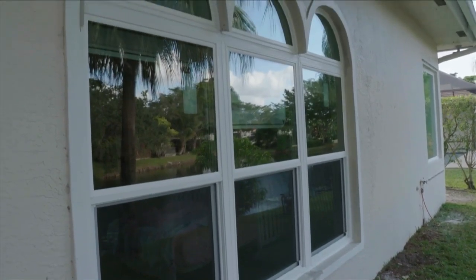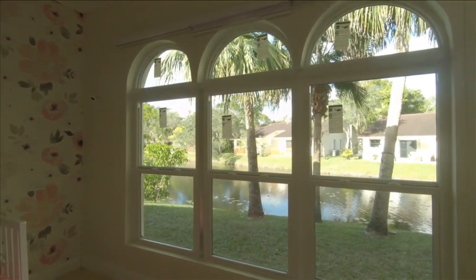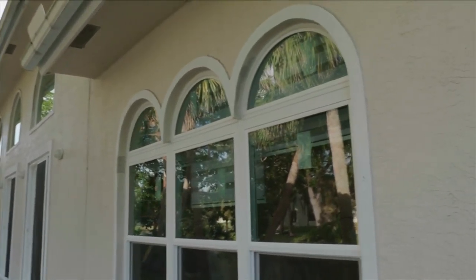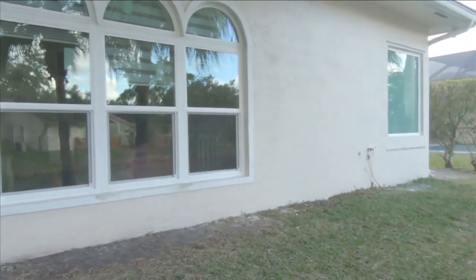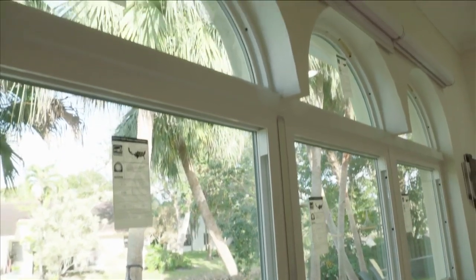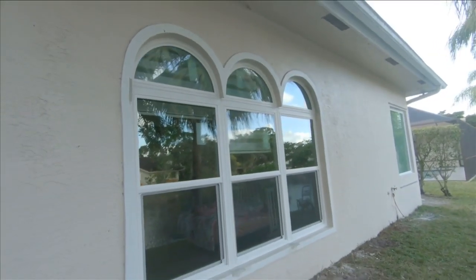Back at the installation, everything turned out perfectly. There was a lot of additional work to make sure this was installed correctly and secure for the family. The windows are in really secure, and the family is already seeing a big difference in energy efficiency. They love how clean and open this area looks with the style window and the geometric shapes above. Best of all, there was no additional cost to the homeowner — everything was taken care of for them.